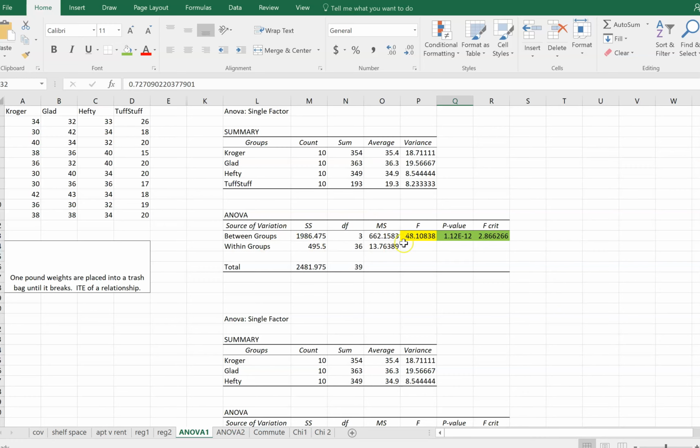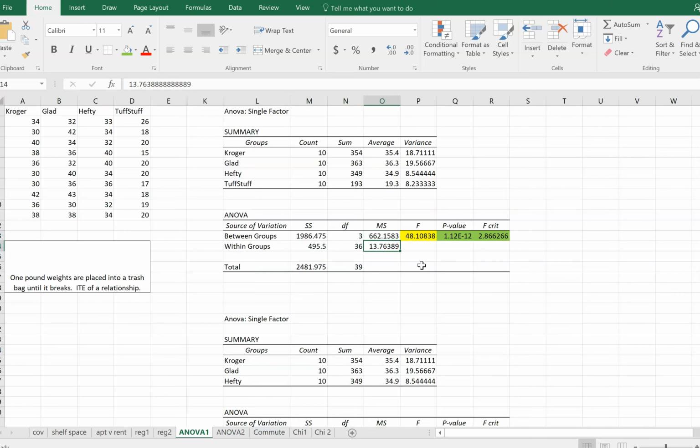Now, all the details with it, I would expect you to read up on these. There are many videos on what these represent. How does one build an F statistic? Well, an F statistic is built on the ratio of two average variations. That's what these two numbers are. If you divide these two, you get the F statistic. These two are the average squared variations. So the F statistic is a ratio of variations. We're looking at the variation between the groups and the variation within the groups. Look at the titles here.